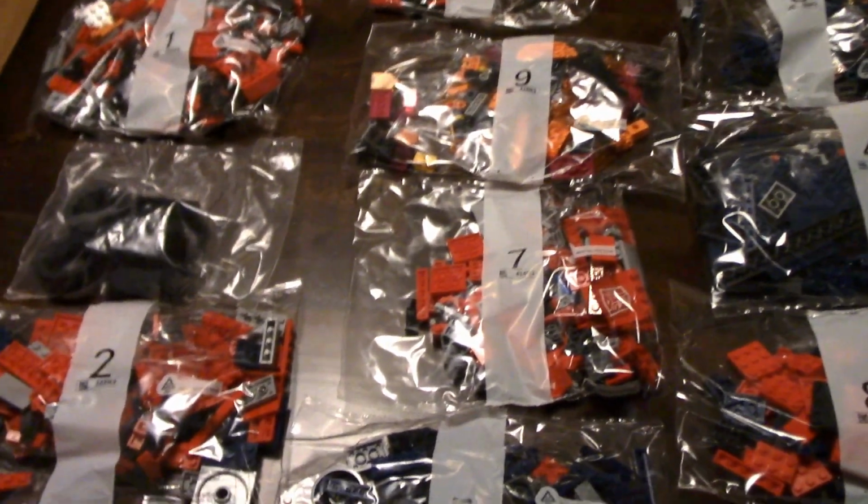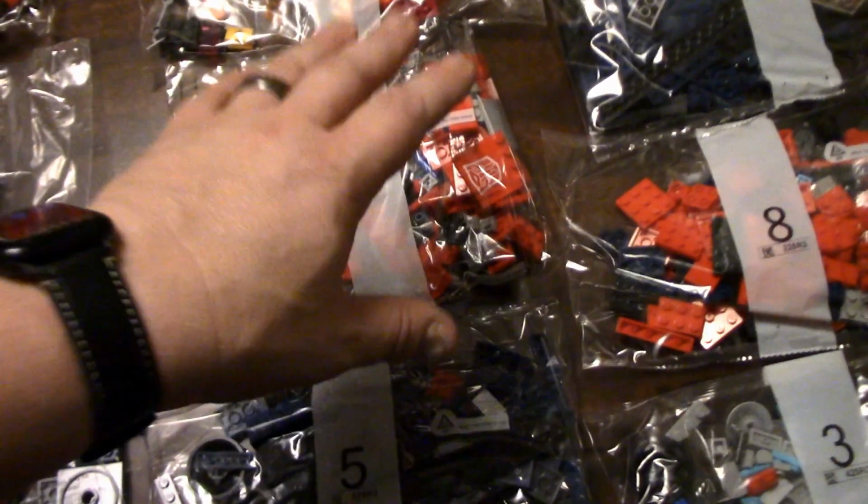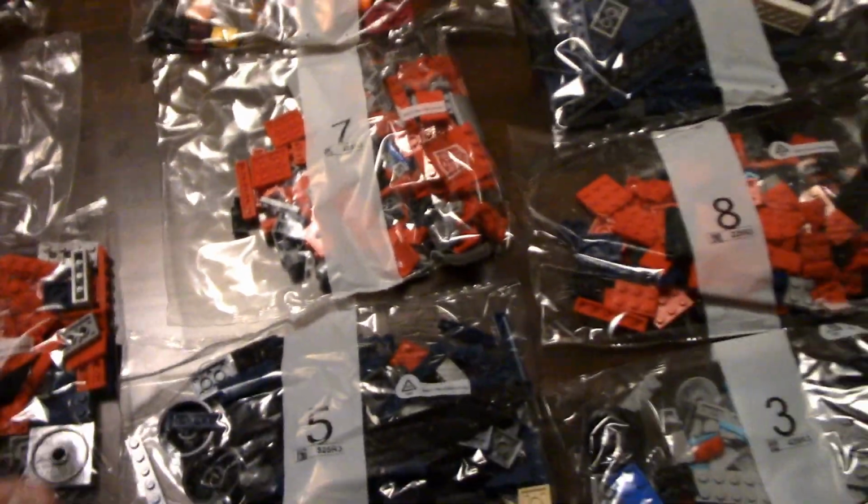And here are all the bags laid out in no discernible order. They are numbered, of course, because it's LEGO. No, I don't have them in order. So, don't at me. But if you remember, if you watch my Mega Bloks Enterprise build, I was concerned because none of the bags were numbered and the pieces were scattered willy-nilly throughout them. It took me forever to find things. The reason Mega Bloks has to do that is because they're not LEGO, and LEGO has this copyrighted numbering of the bags like that.